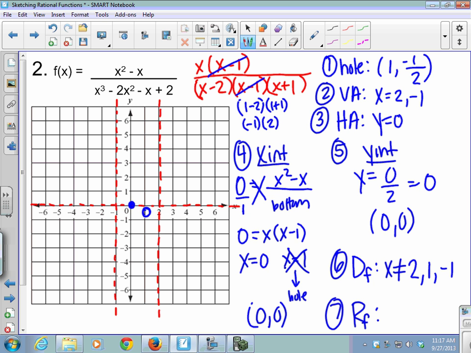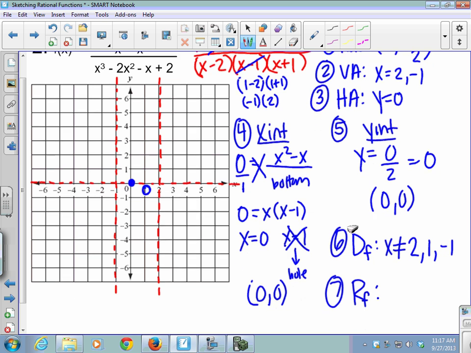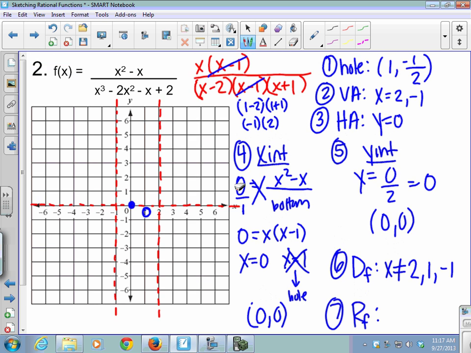Now remember, I told you that a graph can cross a horizontal asymptote. This is one of those graphs that does cross the horizontal asymptote. The horizontal asymptotes, remember, just tell you end behavior. So it crosses right here. And that's really all I know to graph so far. Because I've got two vertical asymptotes, it's going to divide the graph into 1, 2, 3 sections. So I'm going to plug this function in and make sure I have at least 3 points in each of those sections.